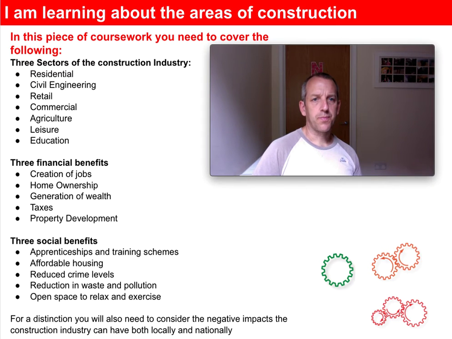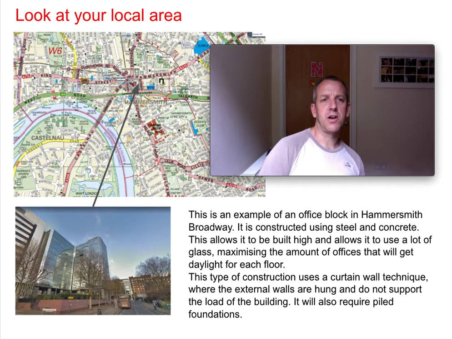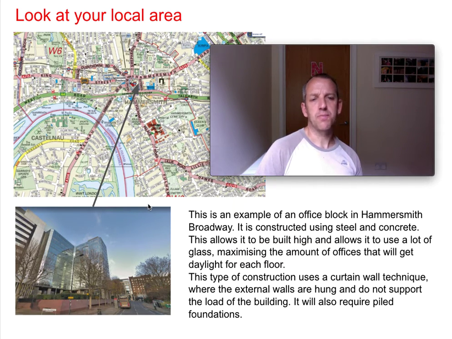So what I'd like you to do to just start this project off is a bit of an introduction. Just focus on the local area for now, don't worry about national projects. And just get a map either from Google Maps, or you can go onto streetmap.co.uk, use the print screen function and just copy an image in. You'll have to crop it to size.